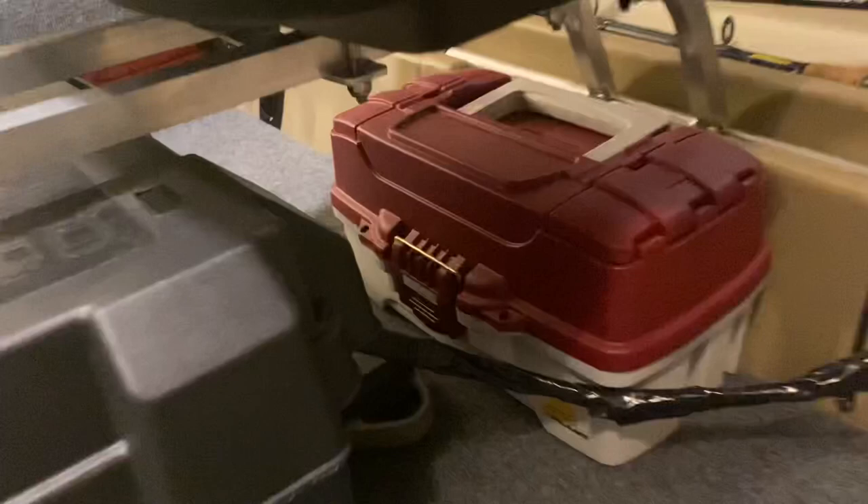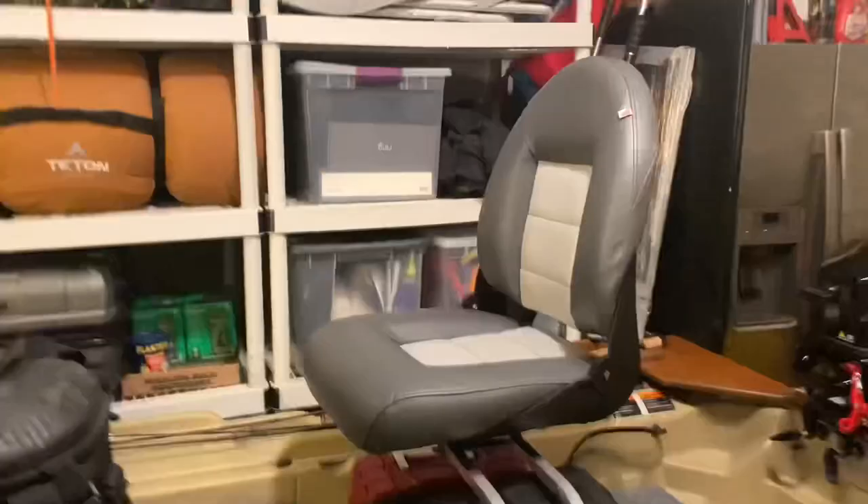Here's what I did to wire that up. The battery is run under some electrical tape, and I got a quick connect on mine. I can quickly connect it, and it's running up to where the little outlet was that comes in the Bass Raider, which runs up front. I didn't want to have the battery back here because it would be too much weight with the motor, battery, everything all sitting back there. You want a little bit of balance. I'm not really a small dude, so I figured I'd just put it where I'm sitting and that should make it a little bit better.